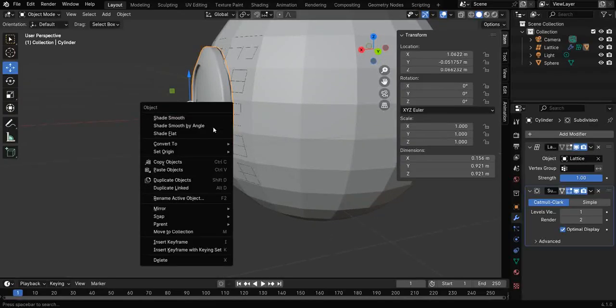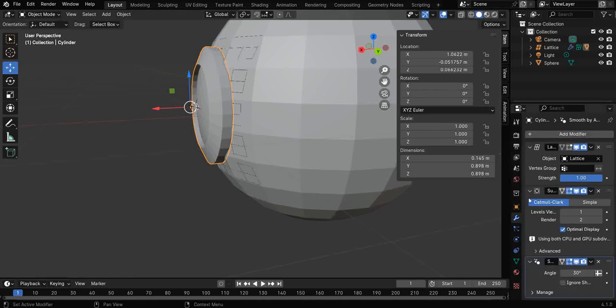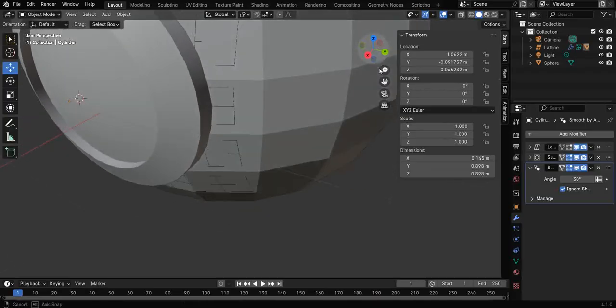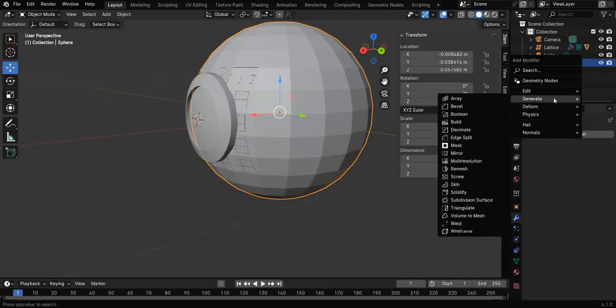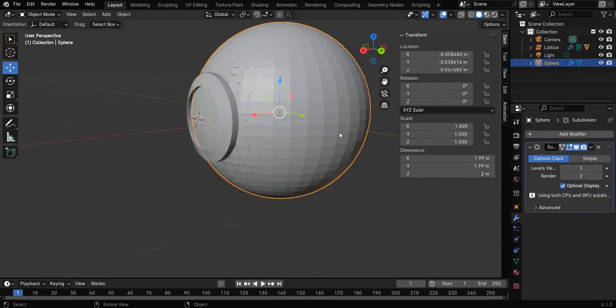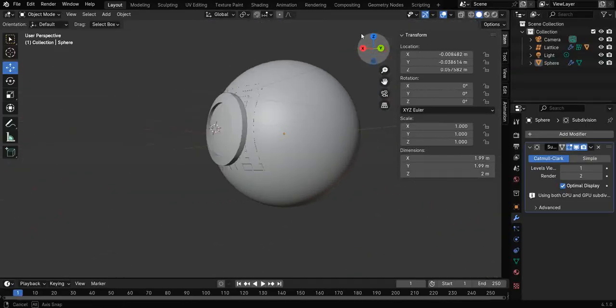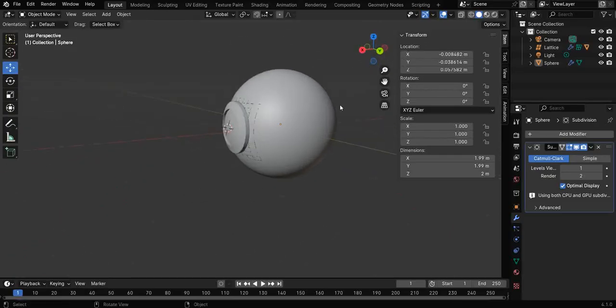So to do that, go back, go in the modifiers again, go on normals, smooth by angle, use these and press ignore sharp edges. This makes it very hard, as you can see. I'm going to do the same thing here by adding a subdivision surface, and this can stay smooth. This kind of fixes it. There you go. Made a Pokemon.